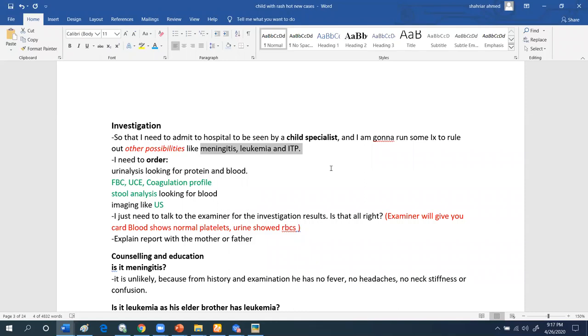So after that, when we were preparing, we decided in those cases we'll always try to add it, no matter whether the DD is mentioned in the question or not. We will go in this way: we're going to run some investigations to rule out other possibilities like this, this, this. I like to mention these points, and I found my marks came better. I have seen that with my marks. Because everyone is getting 4 out of 7, or in some cases 5, there must be some marks in their hands. Yes, that depends on a very nice flow and things.